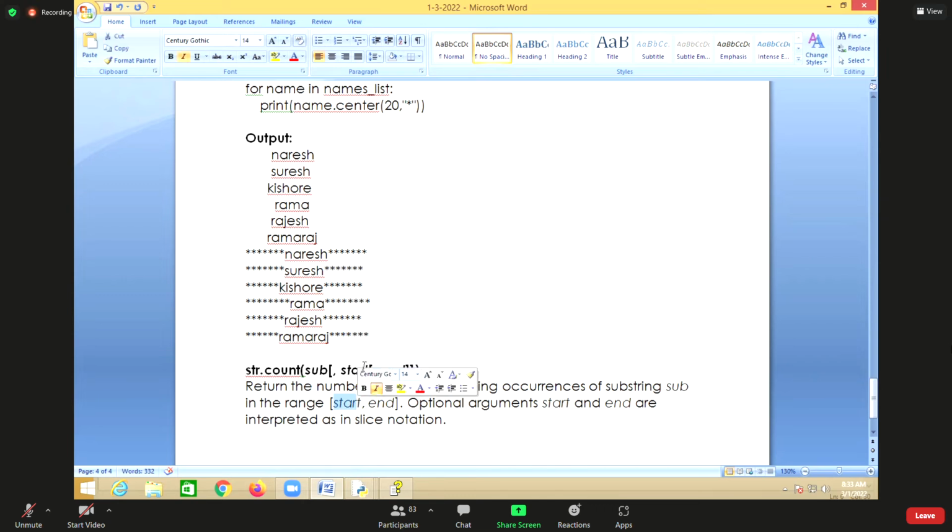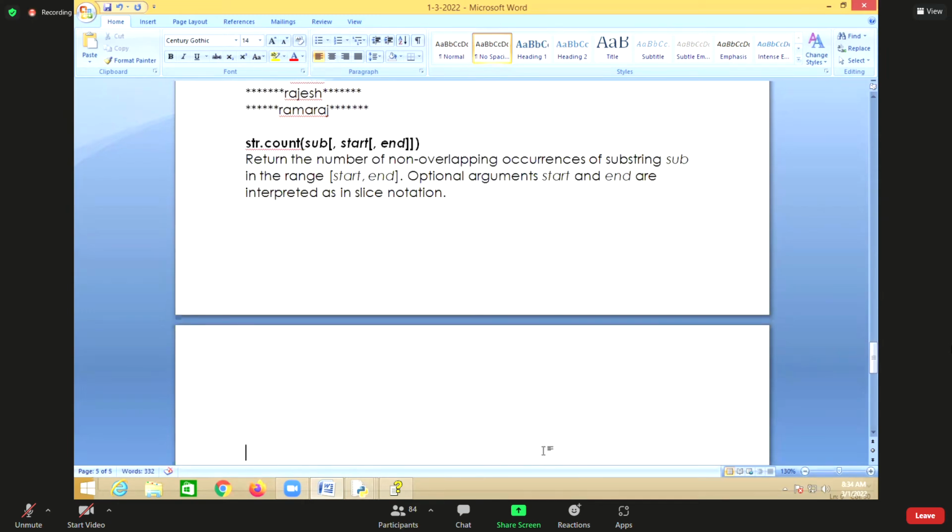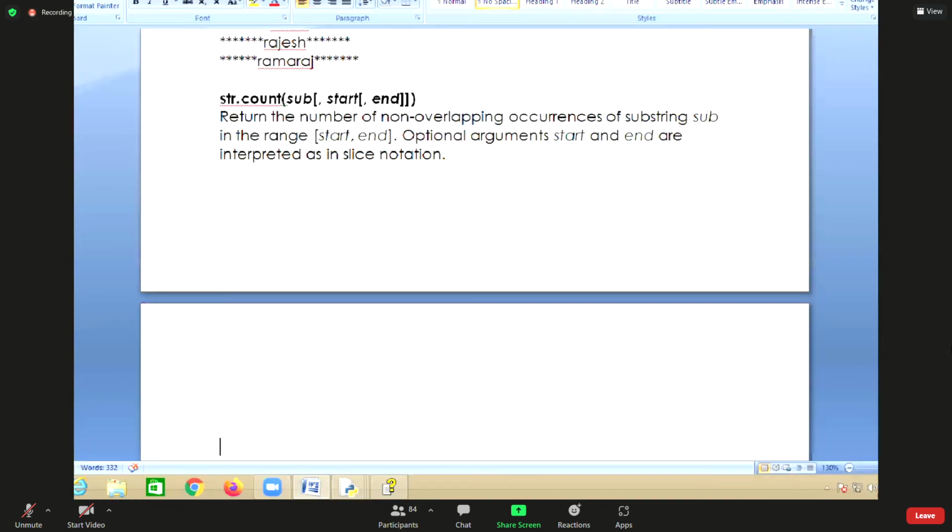So this is counting how many times. The range is given from where to where you want to count, start and end. The optional arguments start and end are interpreted as in slice notation.